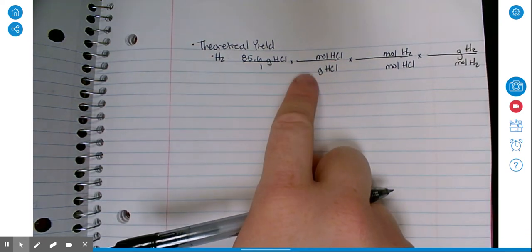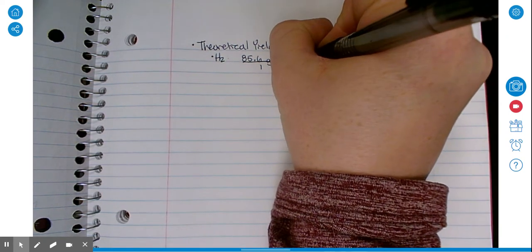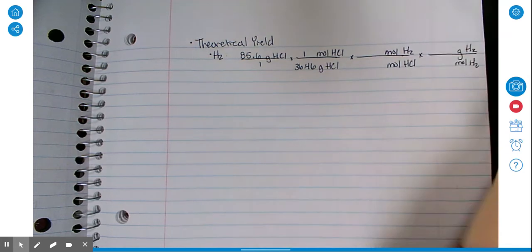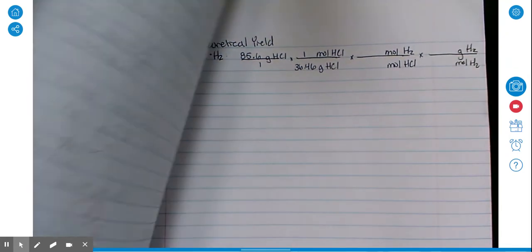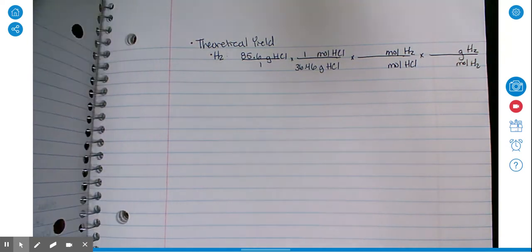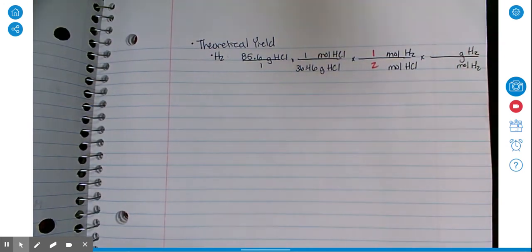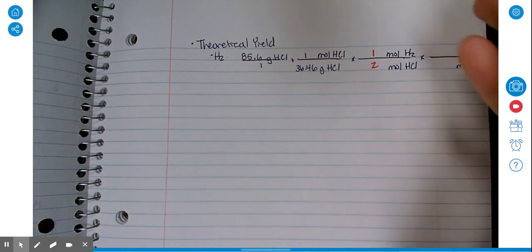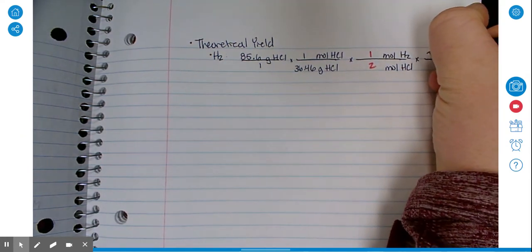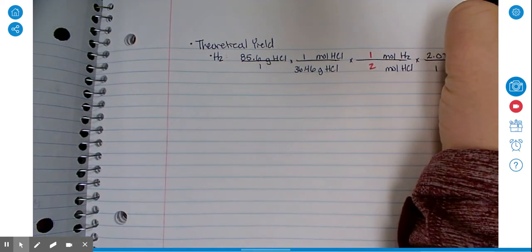So this one is a value that we know. HCl, 1 mole, weighs 36.46 grams. Those are coefficients from out front. H2 is 1, HCl is 2. And then that's the molar mass of H2, which is 1, and I think I have to check that. Probably like, do we round that? Yeah, 2.02.